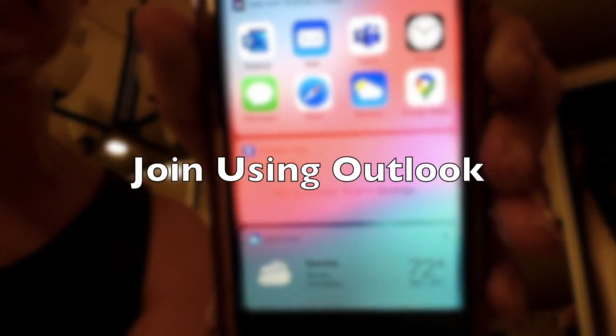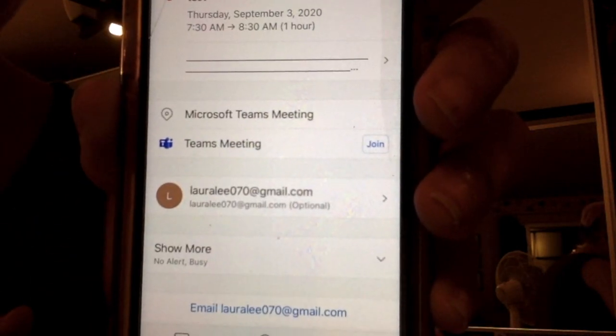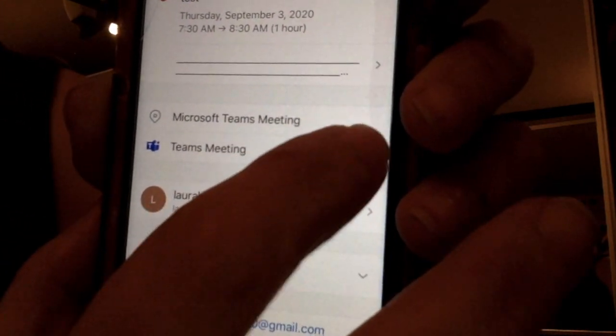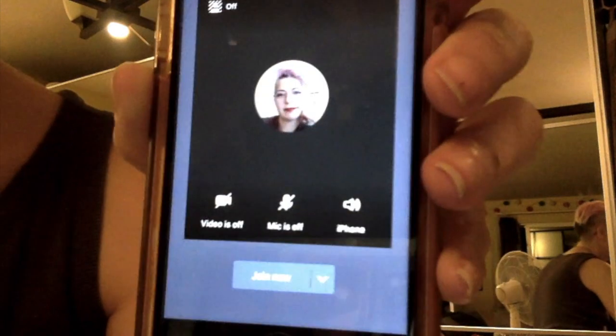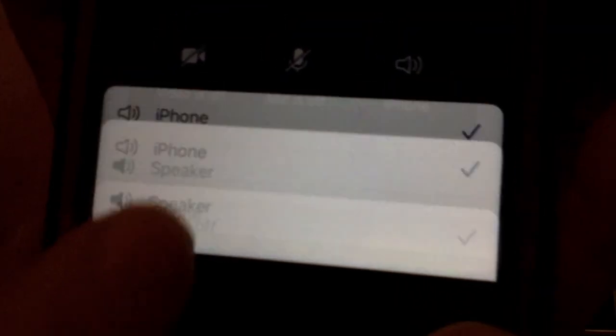So I can join a Teams meeting using either Outlook or Teams. Let's try Outlook. If I go into my Outlook calendar, I can select the meeting and then click where it says join. As before, you want it so the video is off, the mic is off, and your phone's audio is off.